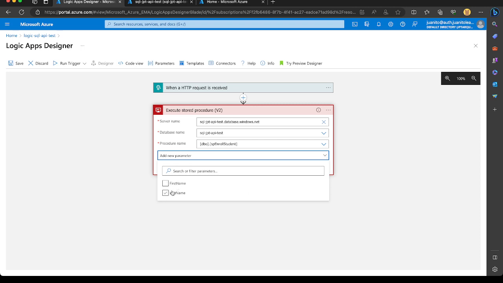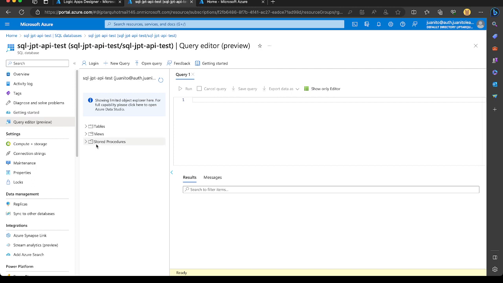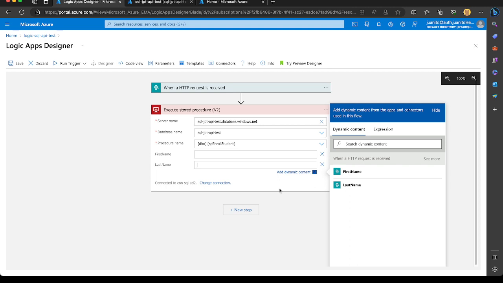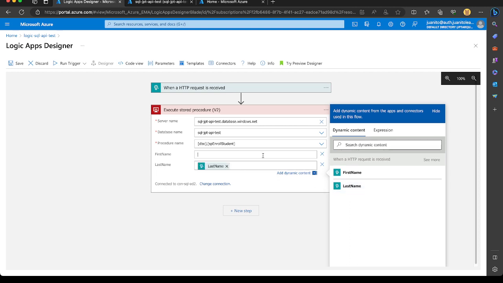So notice it knows the parameters of the stored procedure, because our stored procedure is structured in such a way that it's taking two parameters, first name and last name. So I'm going to take that, first name and last name. And then we're going to use the last name from the parameters from our trigger.